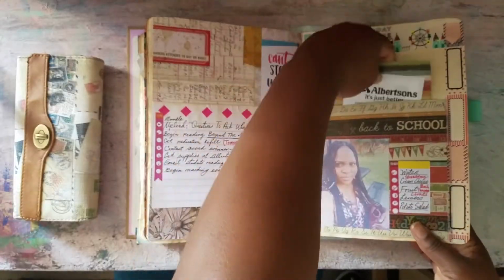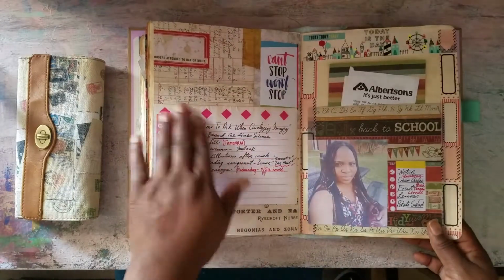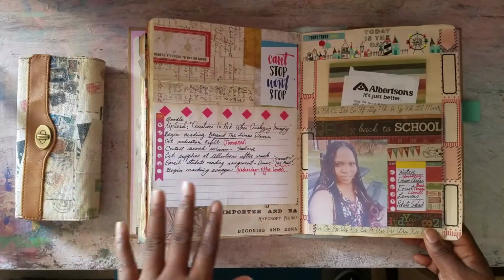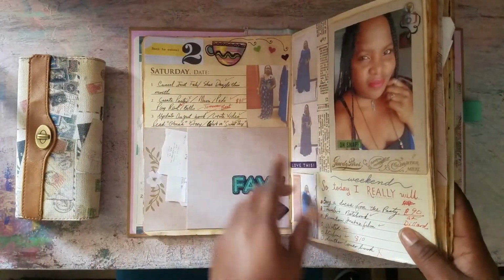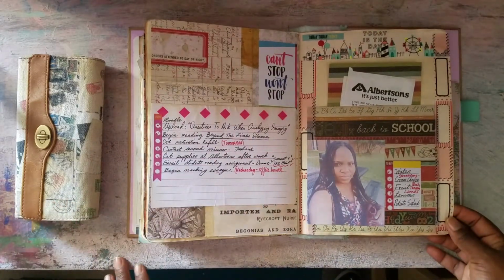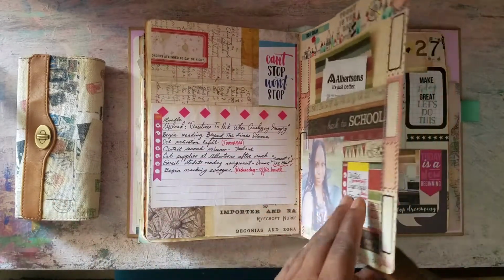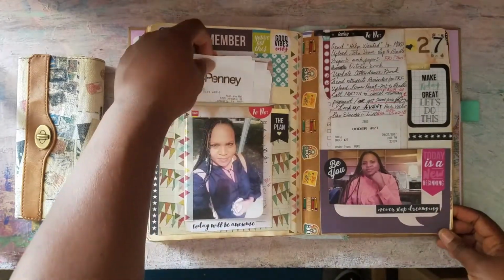We have this as a pocket, to-do list. As I said, I showed you that I have changed my to-do list toward the end because I don't have the sheets that I've used here because those ran out. So I don't know what I'm going to do for October, but I've been making do with my scraps. Another pocket, which is great.